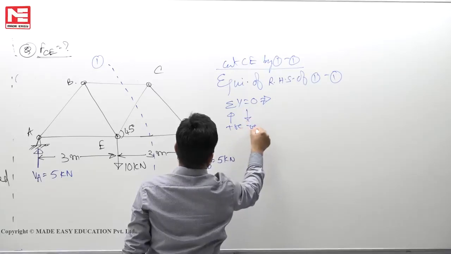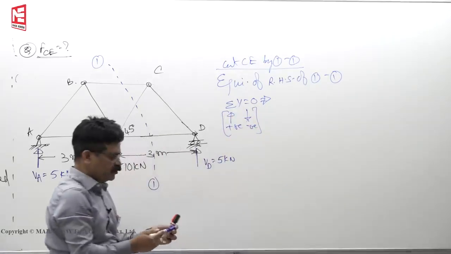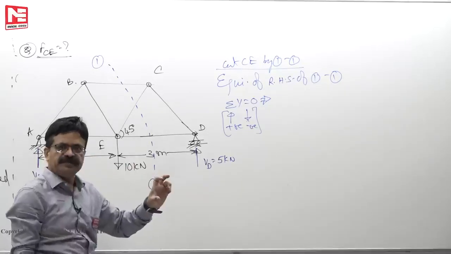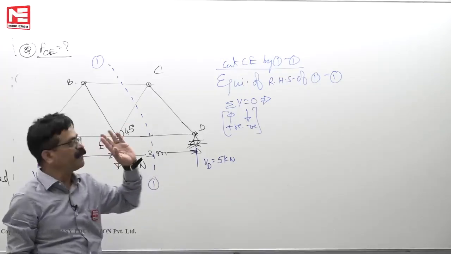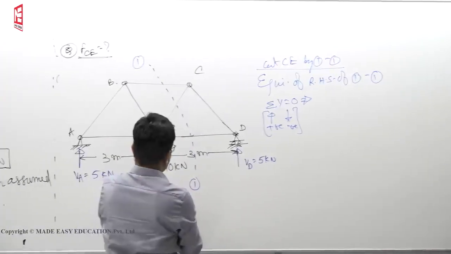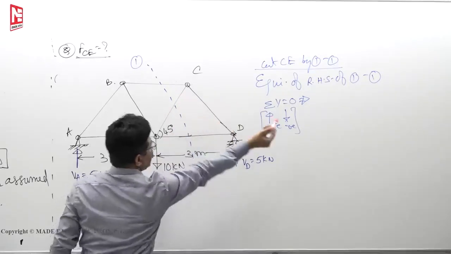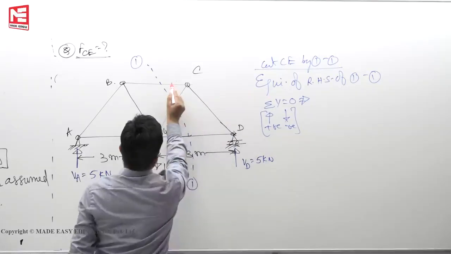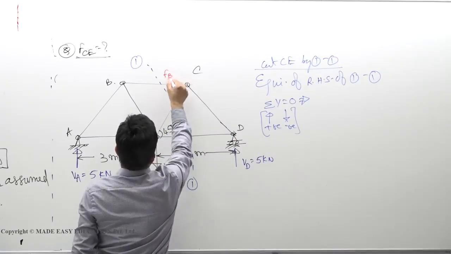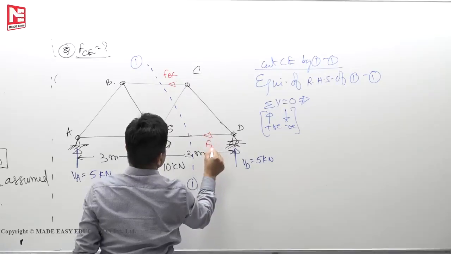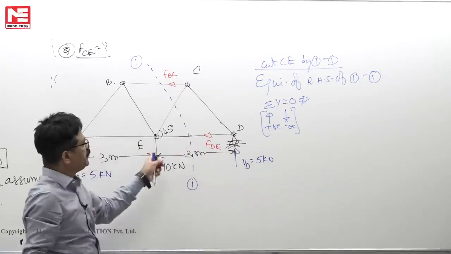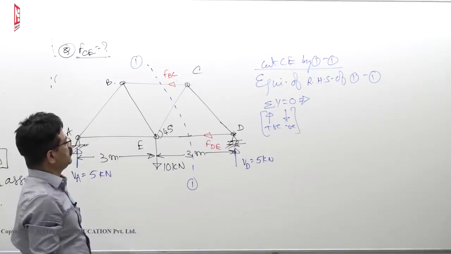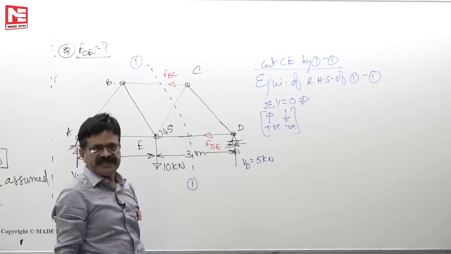Upward positive, downward negative. How to decide whether to use sigma m equals 0 or sigma y equals 0? Judiciously you have to judge which equation is better so that other unknowns will not come into picture. Now you see, after cutting it, I told you I don't want to draw the arrow marks, separate free body diagram. After cutting it, I will draw the free body diagram of RHS of 1 1. We don't know whether the members are compressed or pulled. So force in the member BC, DE, some arrow you assume, because you don't want to deal with that anyhow. And CE member, correct arrow mark, you can fix it.